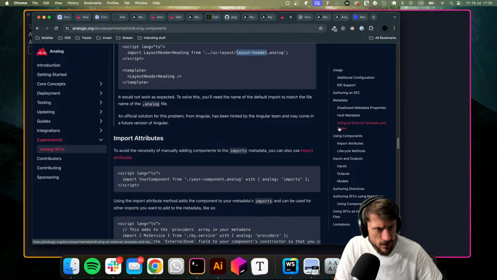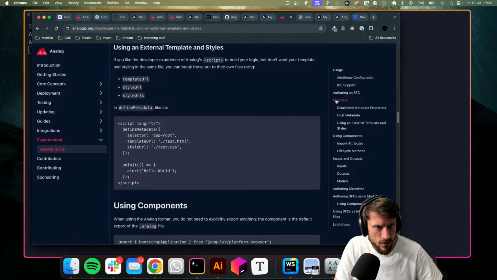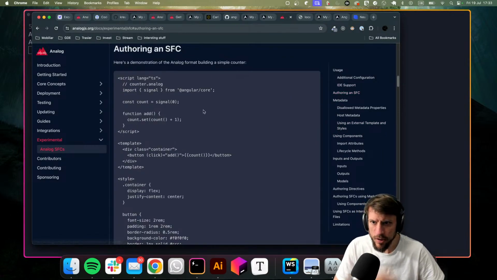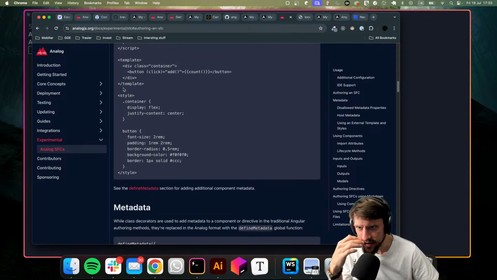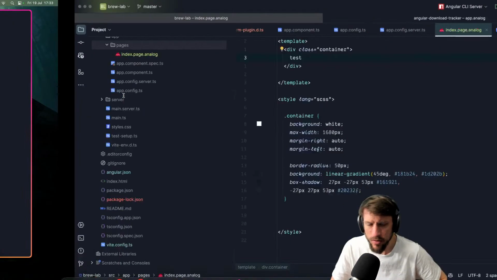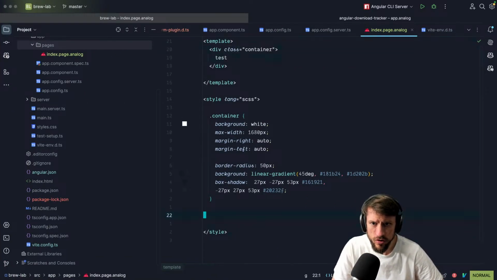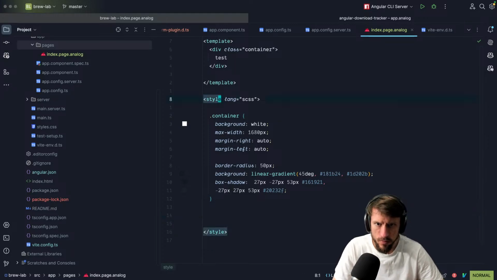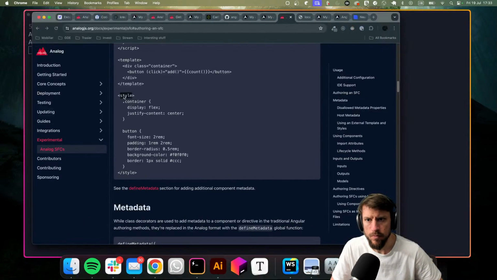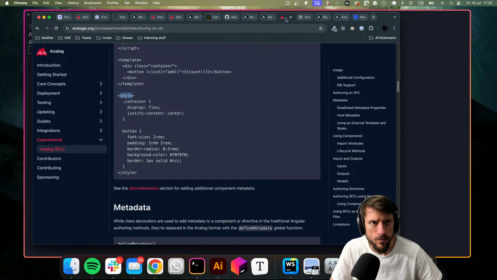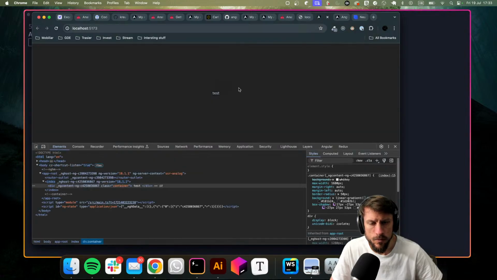So let's see, styles using an external authoring. I mean, I just do like style. Shouldn't I do that at lang? Now I get some styles.